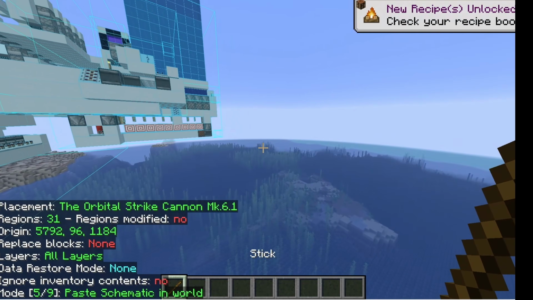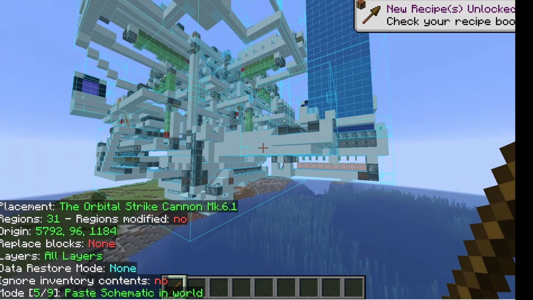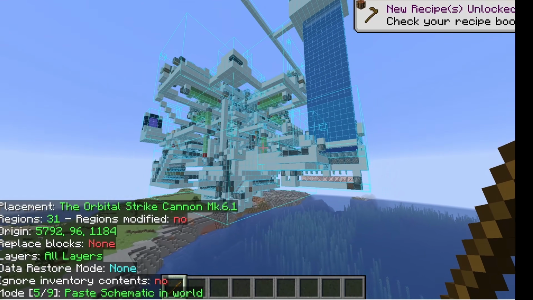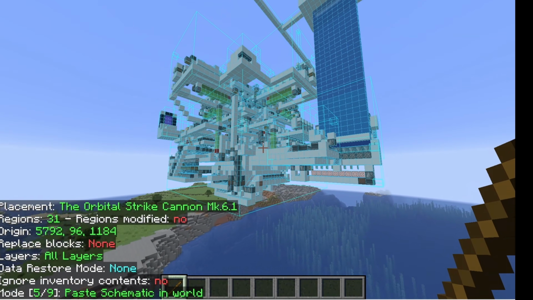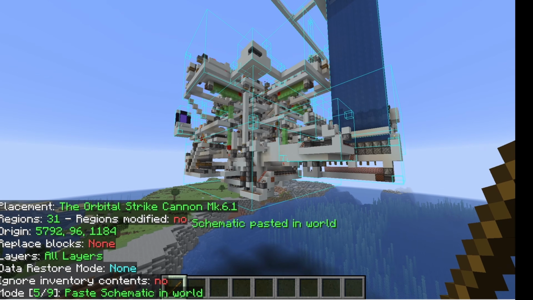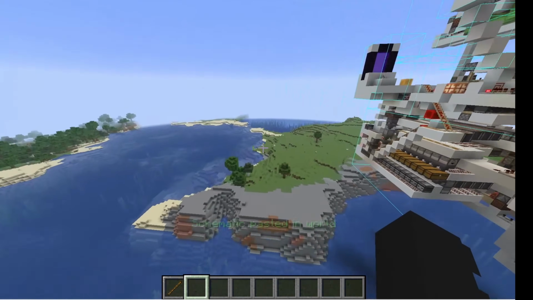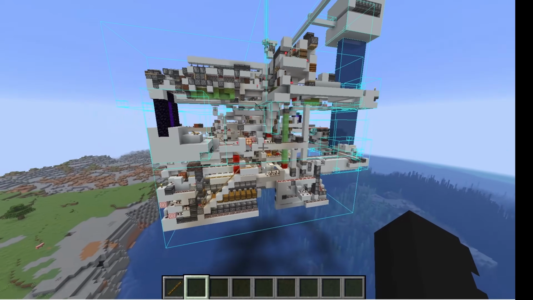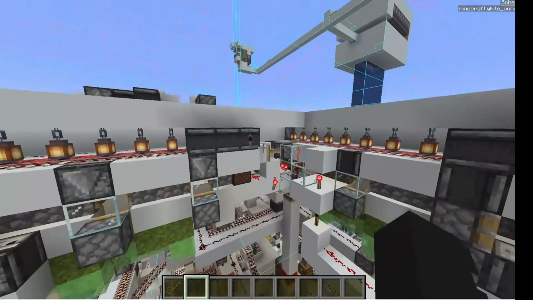Make sure that this is on paste schematics into the world, and my button keys to load this in are T and Y, and it literally just loads your cannon in, basically.